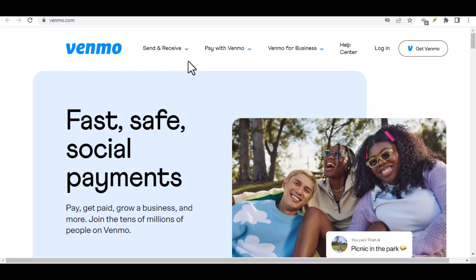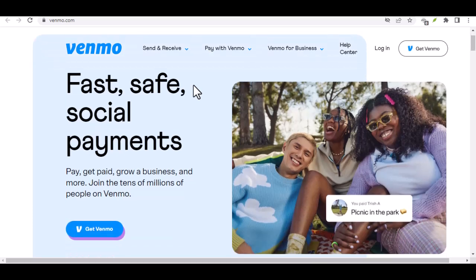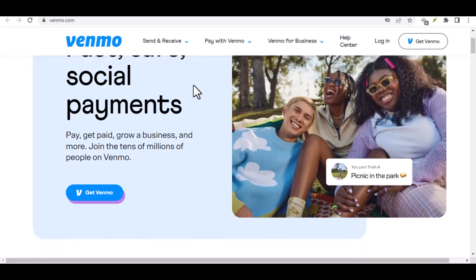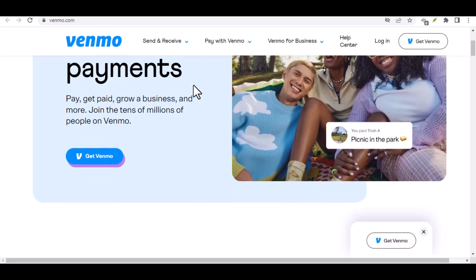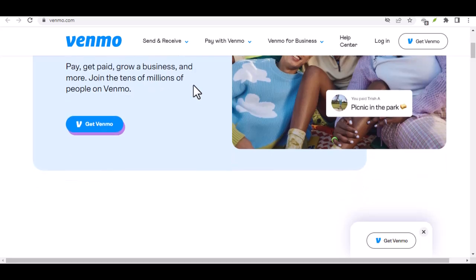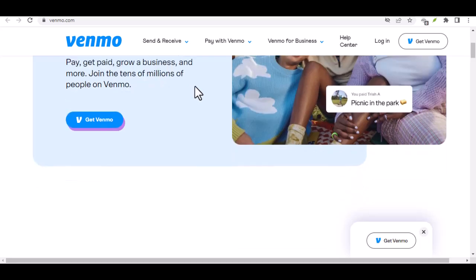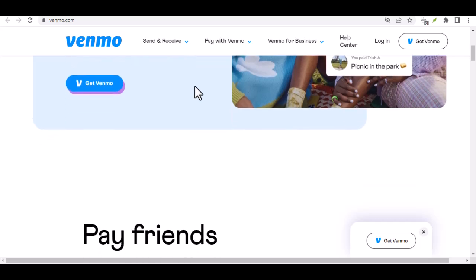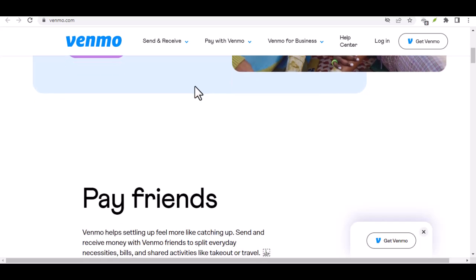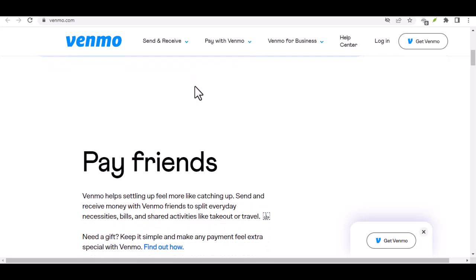Gone are the days of scrambling for exact change or that awkward moment of handing over a crumpled bill. Thanks to the magic of digital wallets, settling debts with friends can be as smooth and potentially as emoji-filled as a text message. Today, we're diving into the world of Venmo, a popular peer-to-peer payment app, and specifically how to send money using it. Whether you're splitting a pizza bill with your squad or reimbursing a friend for concert tickets, Venmo has you covered. So, ditch the rummaging through your wallet for loose bills and grab your phone instead. Here's your ultimate guide to sending money on Venmo.